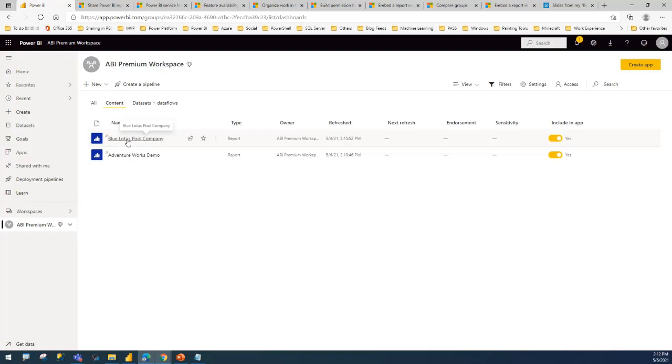Okay, so this is important to keep in mind: even when you have one file on your machine, when you publish it up to the service, it's split into two different things. There's a data set file and a report file. And of course, best practice long term is for you to reuse that one data set. Don't keep pushing a data set with every single report file that you publish.